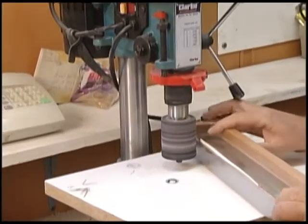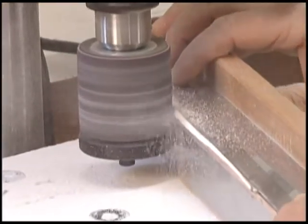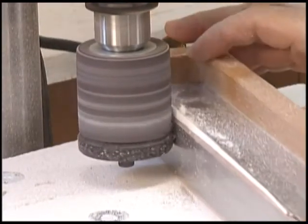Do the base of the quill first. Gently push the grinding jig into the drum sander and travel down the base of the quill. The speed should be 2000 to 2500 RPMs.